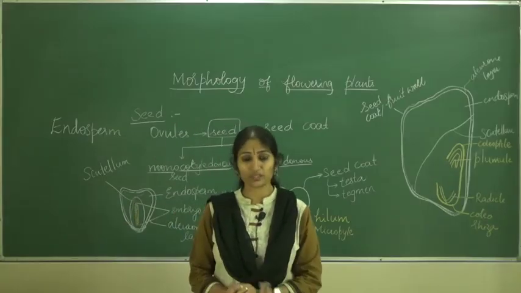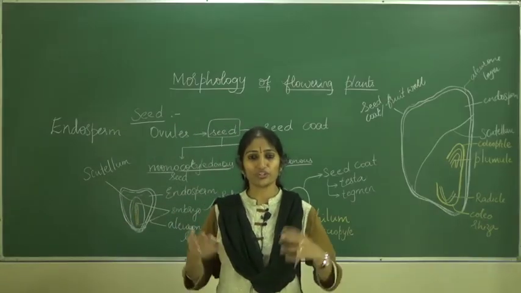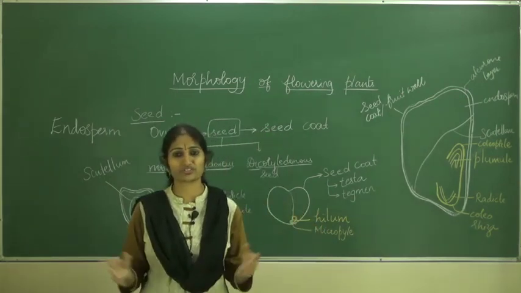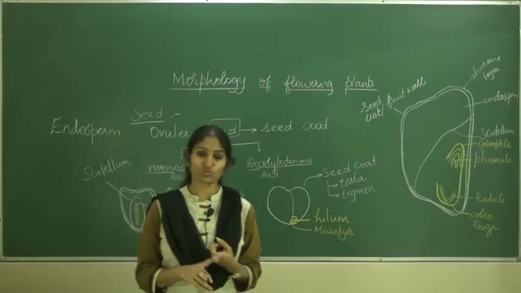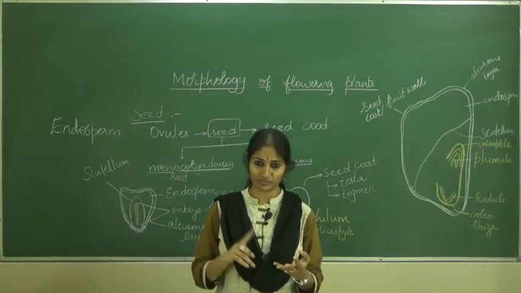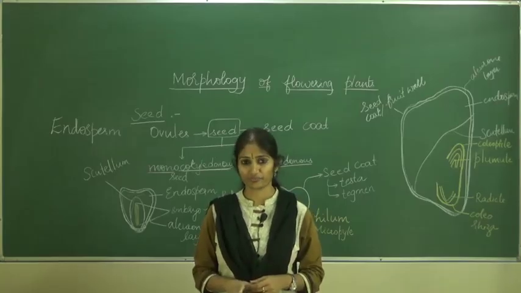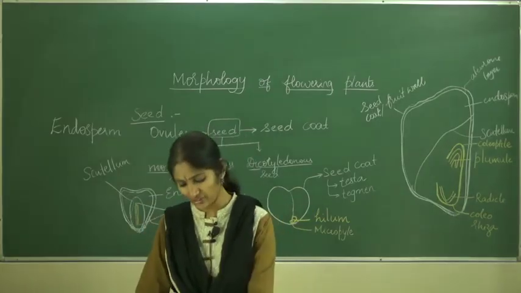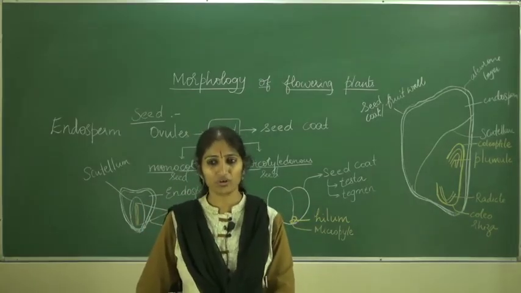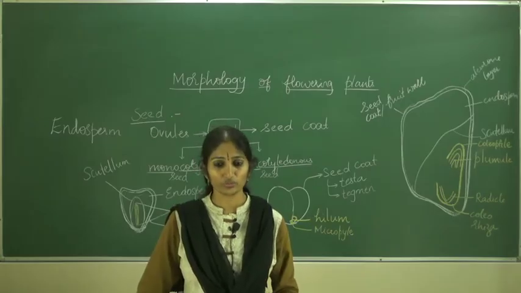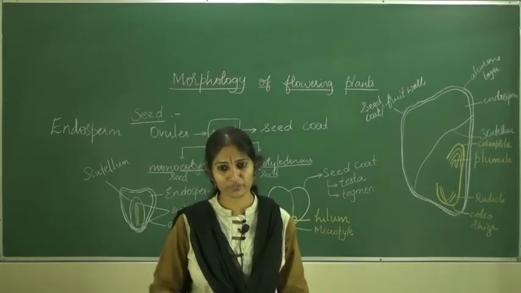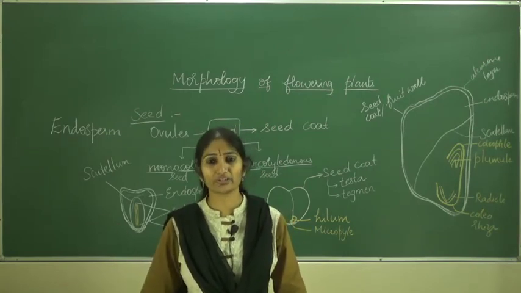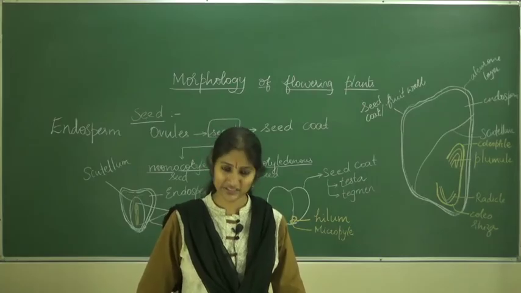So right now we are in a position to understand which part of the plant comes from where, right? Then we can also tell about the various diversities, the morphology of the root, the stem, the leaves, the flower, the fruit, and the seeds. However, we have not spoken about different types of fruits and so on, but we can learn those as and when we come across them, or when we really want to talk about them under specific conditions. But as of now, you should know what exactly is a fruit, what exactly is a seed, and the different important parts of the fruits and the seeds, right?